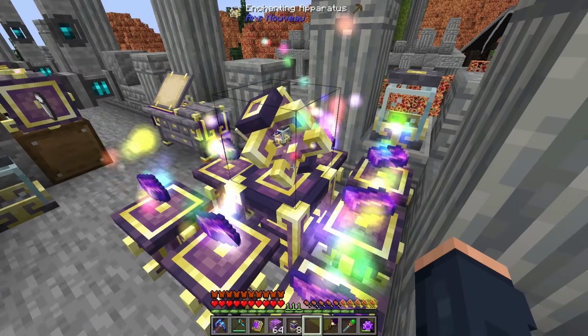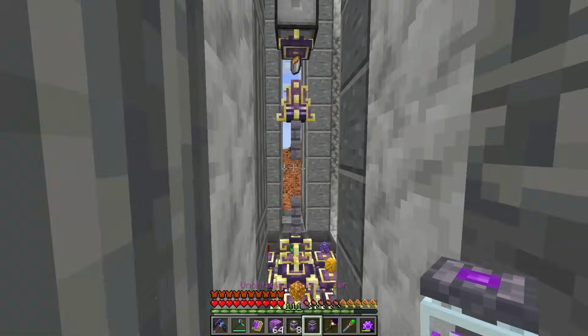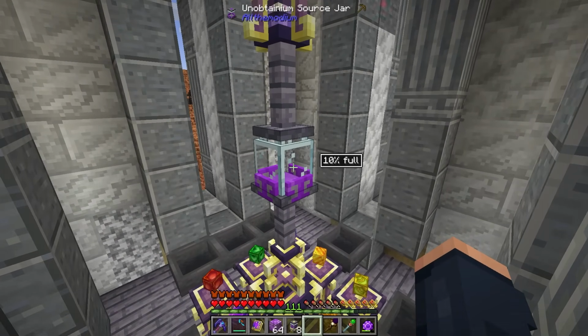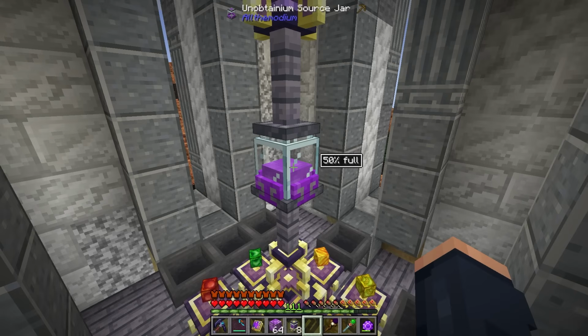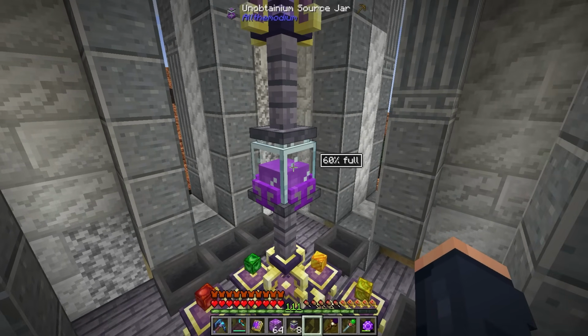And I'm assuming this holds a bit more, hopefully enough to keep up with the requirements for the recipe there. All right, so with our newfound unobtainium source jar here, let's place it down, and this is going to start filling. I would assume that this holds 10 jars worth, or maybe 9 jars worth. But honestly, judging by how it fills up, I would assume that this actually holds 10 jars worth, because each time it fills, it was essentially filling 1 entire jar. So I'm going to go with 10.